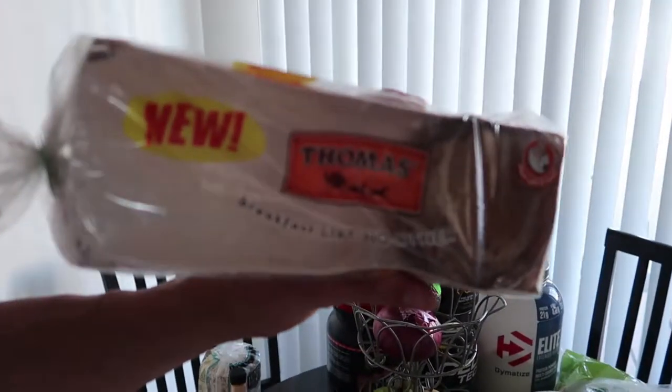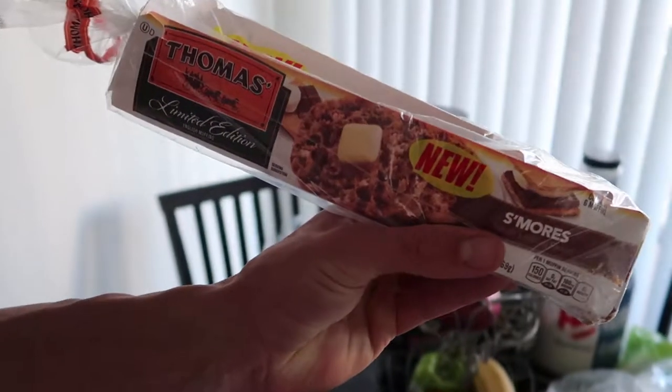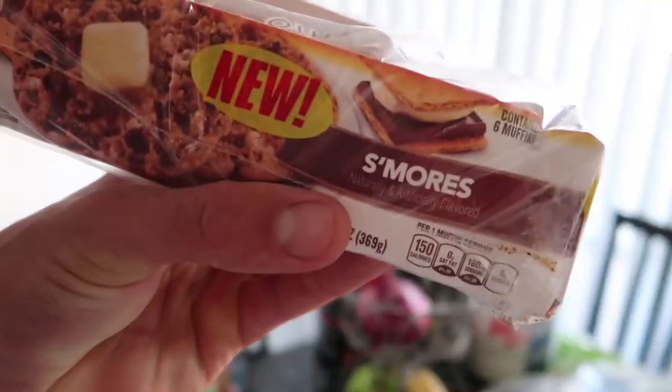And then one other splurge. You can see I've already eaten almost all six of them. English muffins, right? Not just any English muffins. What does that say right there? S'mores. Are you kidding me? I saw that in the store and I was just like, don't do it, Ethan. Walked around, looked for the bubble gum because I wanted some more Orbit bubble gum. And then I walked straight back to the aisle, stood in there and I was like, you're getting it. So I treated myself and got one of those. Within reason, guys, within moderation.